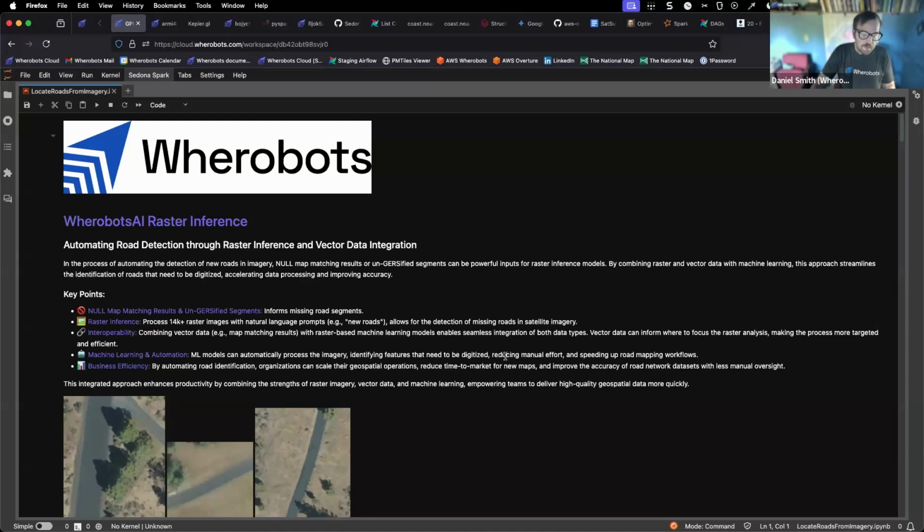Perfect. All right, jumping into the raster inference side of this. As Ben mentioned, and I've mentioned before, we host several models. We have the OWL v2, we have a solar panel detection model that's built in, a classification model built in, and currently have an offshore infrastructure detection model as well. We have other ones that we're bringing on board, as well as a whole new version 2 of all of our raster inference products on the way that really combine that entire workflow of pre-processing, inference, and then post-processing as well.